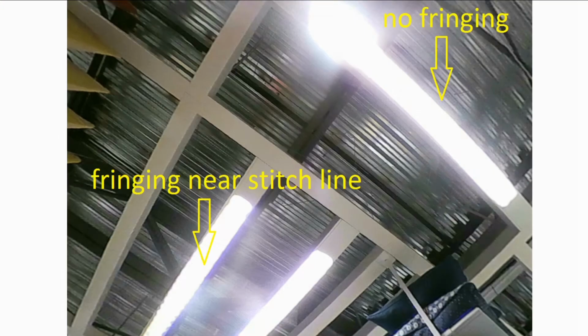Now in terms of optics, there's a little bit of purple fringing, just the slightest hint of it, close to the stitch line. But for most users, this is not going to matter. And if it does bother you, you can download the free Insta360 Studio app, which has purple fringing correction that will minimize this purple fringing.